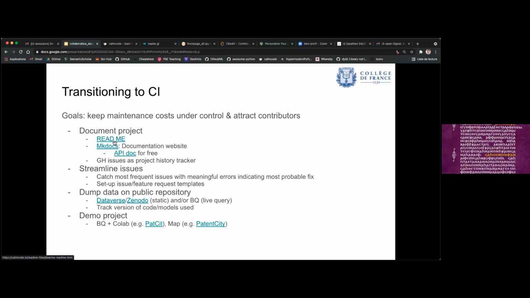You might be familiar with Google Cloud BigQuery, which is a way to query live datasets which are hosted on the Google Cloud platform. But you can also host your own dataset on Google Cloud and make it publicly available. That's what we have done with PatCit, and what we will certainly do with PatCit soon.